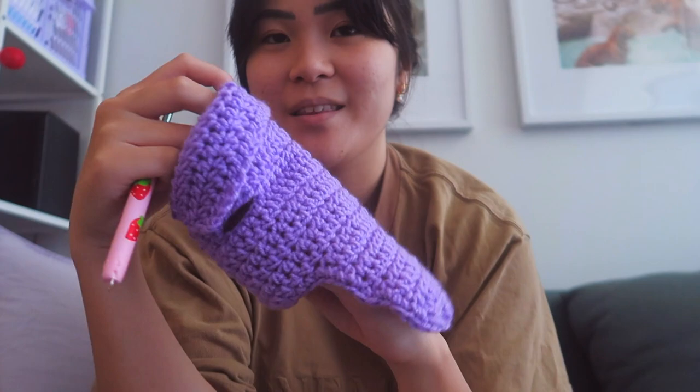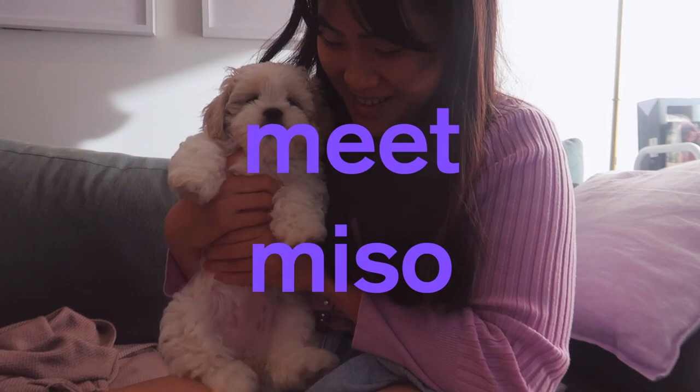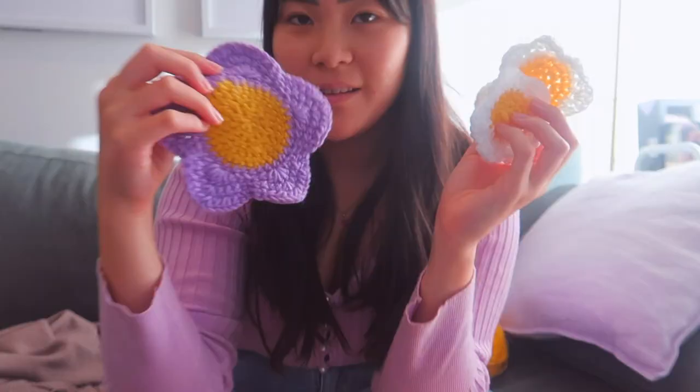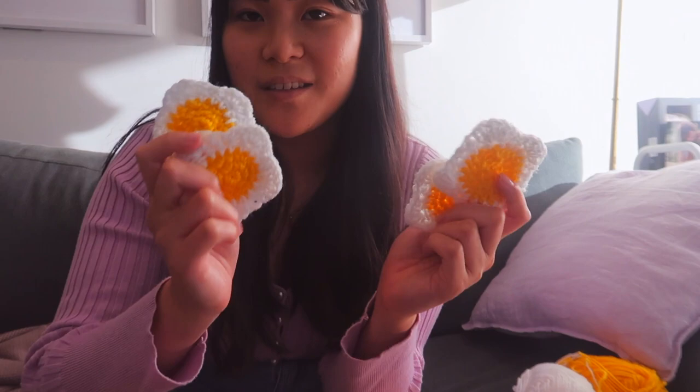I want you to meet someone - this is little Miso, my brand new puppy. We've had her for just under a week now. She's just woken up from her nap so she's a bit fidgety. Did I crochet a little sweater for you? But because of her I obviously have not had time to crochet since I got her - I have to constantly watch her. I wanted to show you though, I have actually made some daisies. I think they're pretty cute - it's kind of adapted from the flower coasters that I made a while ago. This was a pattern by Heihei Crochet and I kind of just adapted it to make a tiny flower. The final step is making the daisies and then sewing them onto the cardigan and then we have to try it on her.